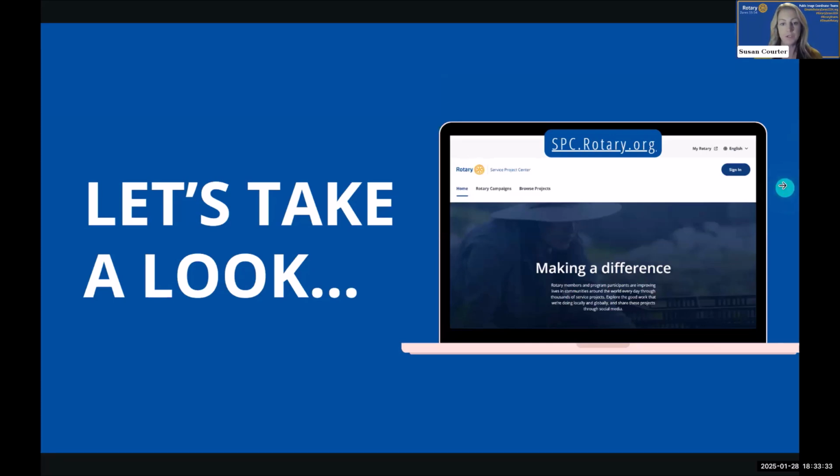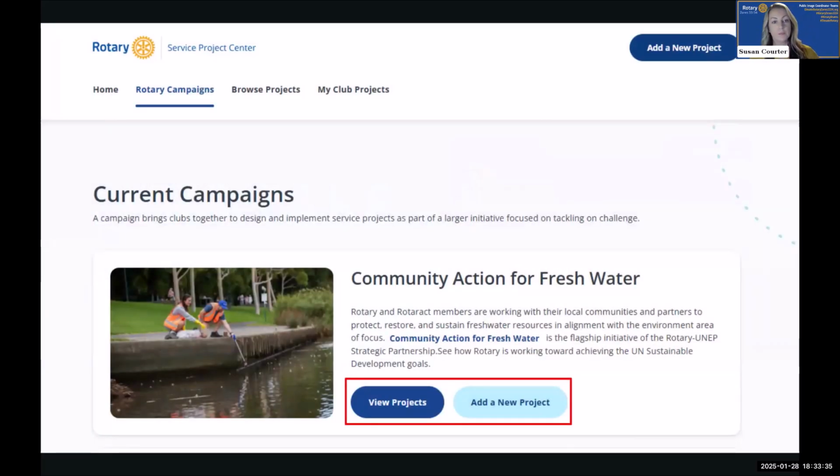We're going to go through a tutorial of what the components of the Service Project Center are. There's the current campaign. So if I were actually live on the website, you can scroll down to closed campaigns as well. So you can view past projects, but the current campaigns allows you to view projects as well as add new projects. Last Rotary year, more than 120,000 service projects were added.